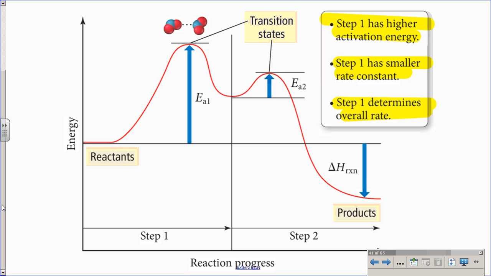So the first step right here has a huge activation energy because going from reactants to this is the potential energy of the reactants up here to the potential energy of this transition state here, it's a huge jump. So comparatively right now, you should see that step 1 versus step 2. Step 1 is going to be the slow step because it takes a lot of energy to get up to the activated complex or transition state. So step 1 is going to be the slow step due to its very, very high activation energy.